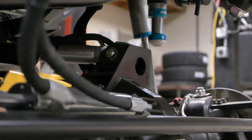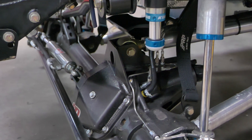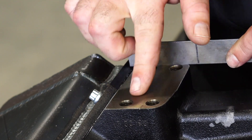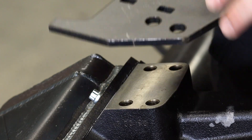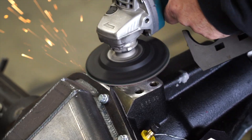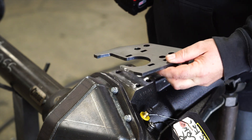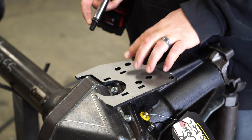If you look at this edge right here, we want to shave that off so it's flush with the machine surface so that our top plate can sit down flat on it. For that, I like to use a fiberback disc — it has a hard rubber backing and keeps it nice and flat. If you use a flap disc, it tends to make valleys and grooves, and we don't want that. Now we can see that sits nice and flat.